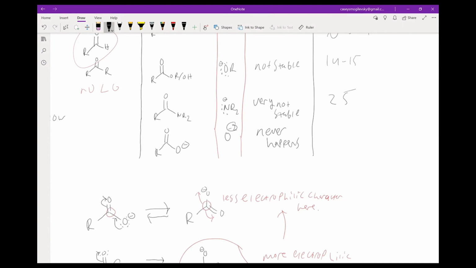That is an incredibly unstable thing to have, just naked oxygen that's doubly negatively charged. Oxygen might be pretty electronegative, but nothing is that electronegative to make that a stable state. I don't think anyone really knows what the pKa of this would be. It's probably measured by someone somewhere, but let's just say greater than like 50, which is, for example, the pKa of a carbon-hydrogen bond, like methane.